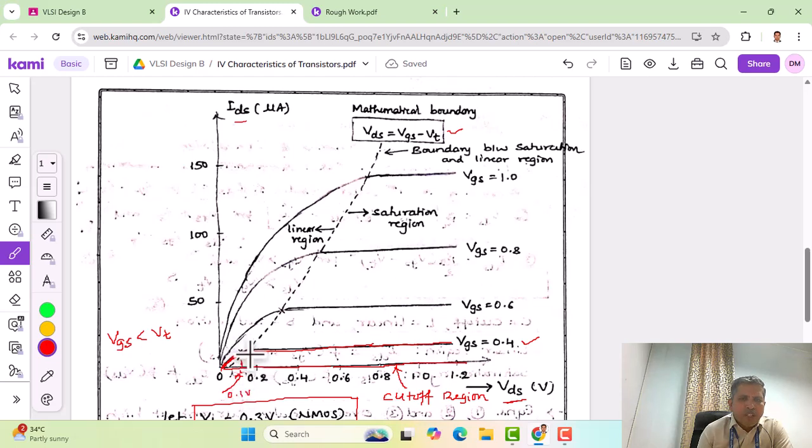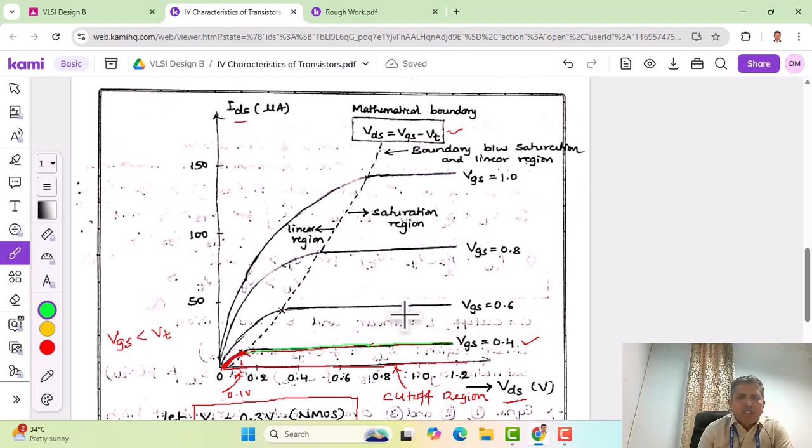So that is the point 0.1 volts. I'll put a mark here. Till here it is going to be the linear region. After 0.1 volt, when VDS exceeds 0.1, the saturation commences. It is better to show this saturation in a different color so that we can understand. So saturation is this. So saturation commences at 0.1 volts and above.